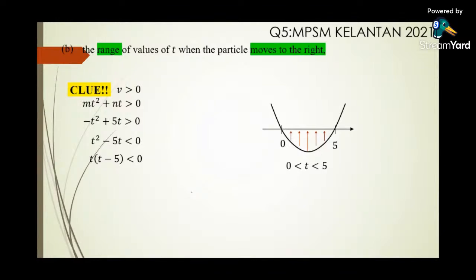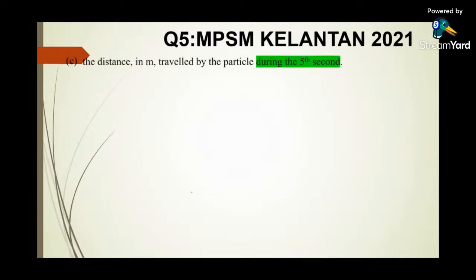Dapatlah. Yang ni saya laju sikit sebab kita dah tengok dah tadi. Cuma apa istimewanya MPSM Kelantan 2021? Dia punya kuadratik dapat negatif. Ingat, kalau dapat negatif dia graf masam. So kita tukar kepada positif kuadratik. So kita senyum-senyum buat maths. Bukan senyum-senyum tak tahu nak buat. Tapi senyum-senyum buat. Okay, next. Itu markah dia tak banyak. Markah dia kedekut. Bukan kata kuadratik tau. Your graph plus your graph. First mark tu factorize plus the graph. So kena ingat. Okay, C kita cari apa?